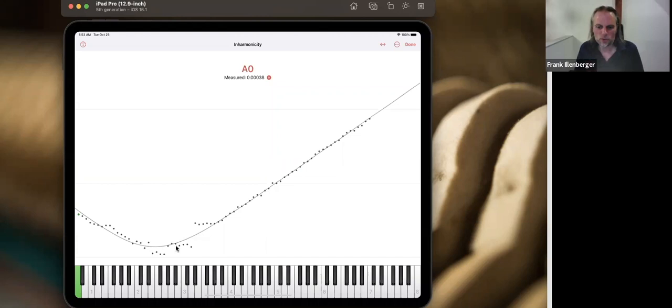It assigns a single number to a string, where zero would mean a perfectly harmonic spectrum, like for a violin string. But for piano strings, they are much higher. And the number tells how spread out the partials are in a note. And what is plotted here, you have the black dots. They indicate for every note how high the inharmonicity is.